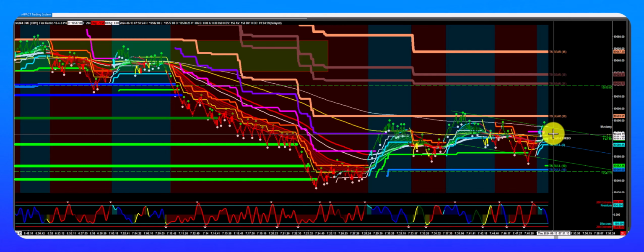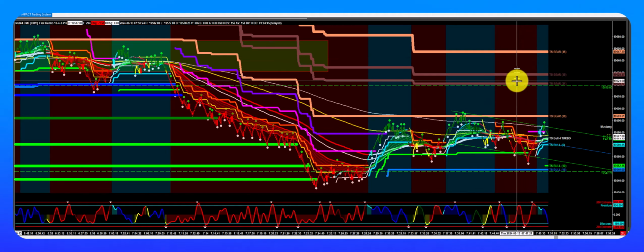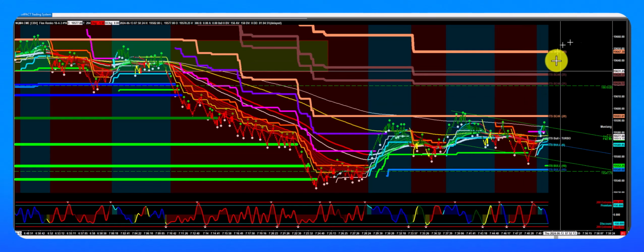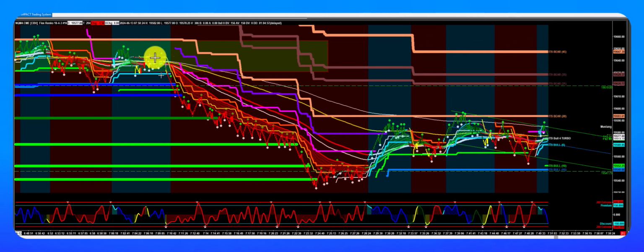The orange, yellow, pink, brown, cream, and purple colors above are the bear lines. If you have any question about what size the line is or whether it's bullish or bearish, you can look over in the right-hand column and see its name associated with the line. If the line has ended over here to the left, you're not going to see its name in the right-hand column because it's gone. It's disappeared. It's not a factor as much anymore. And the reason we don't put them in the middle of the screen where the line ends is because we don't want it to interfere with price when we're looking at price.